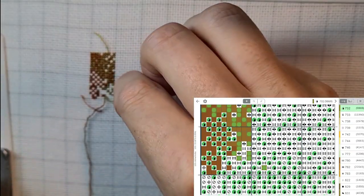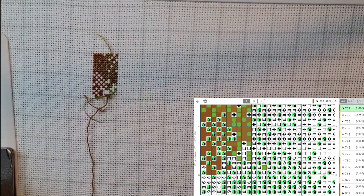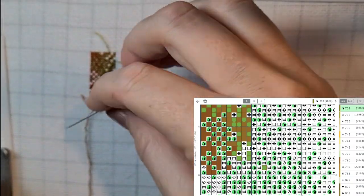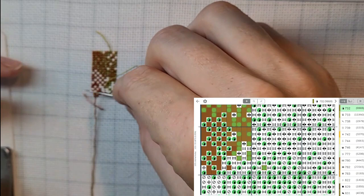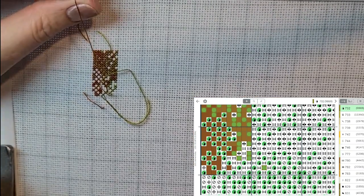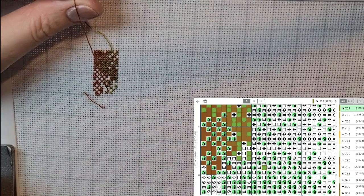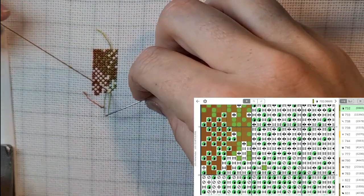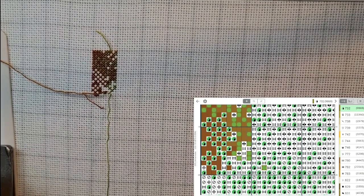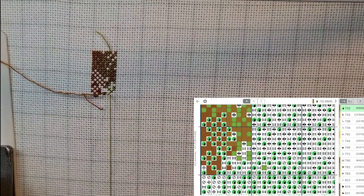I haven't done any stitching for a couple of days, just because I've been organising my floss. And oh, mate, it's been a nightmare. Mate, why am I calling you mate? I'm sorry. I'm so used to saying that to my friends. Mate this, mate that. That's such a British thing to say, and I've just literally come out and said it on my video. I'm sorry.